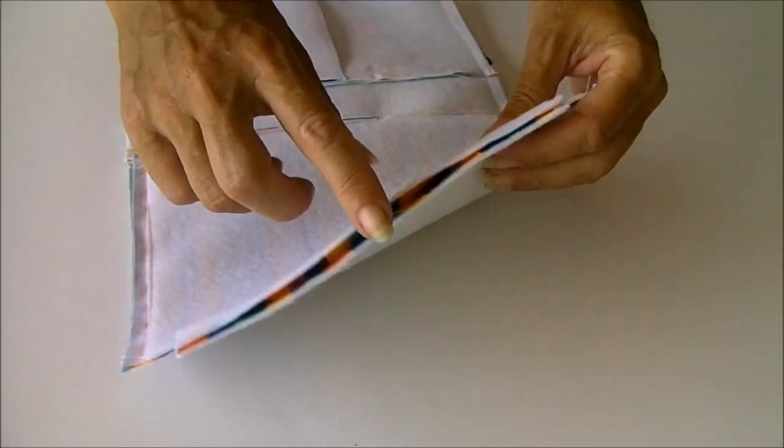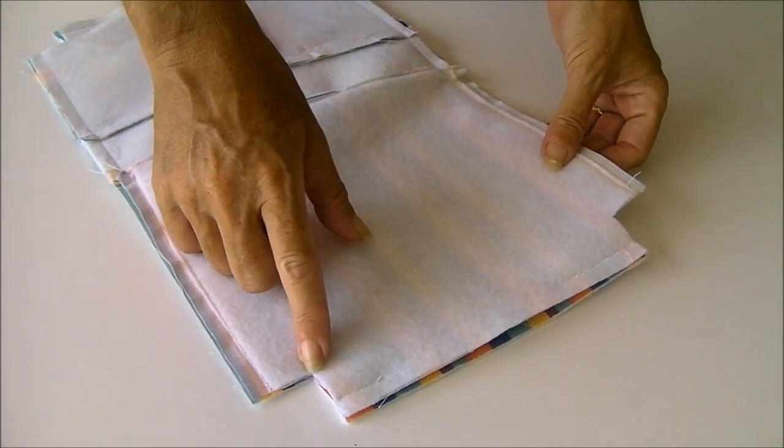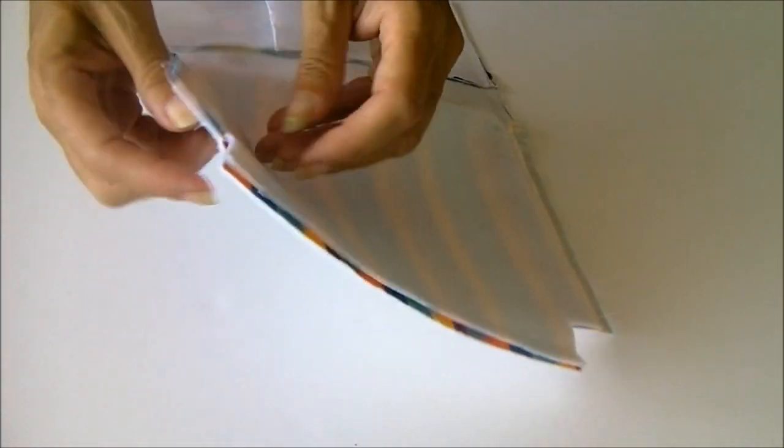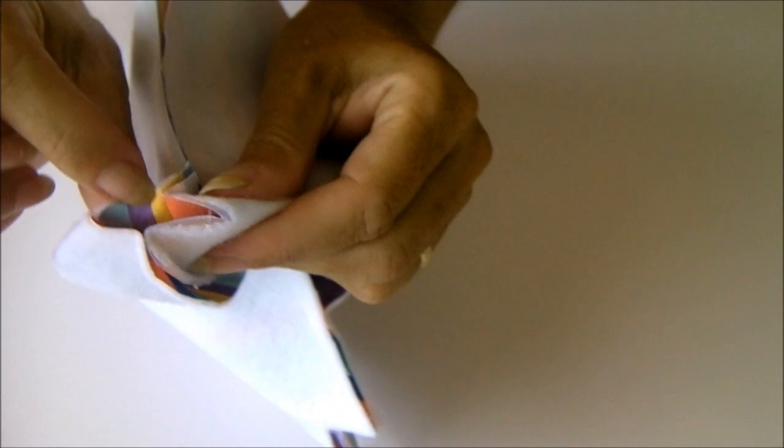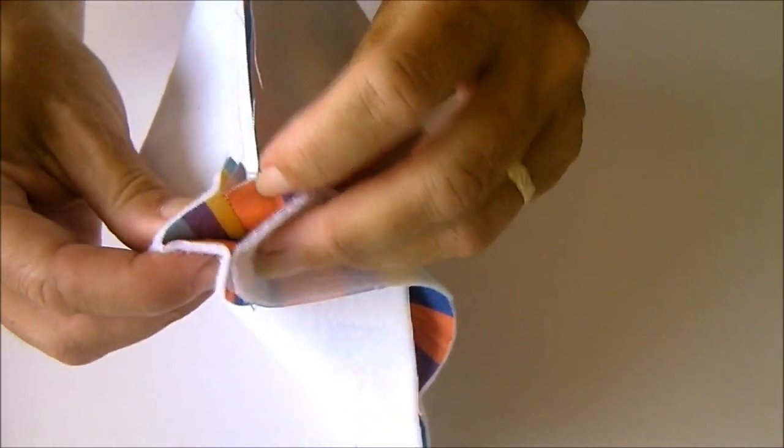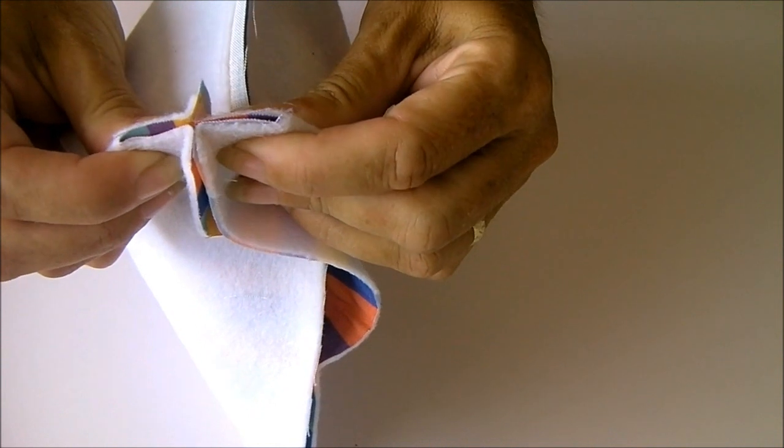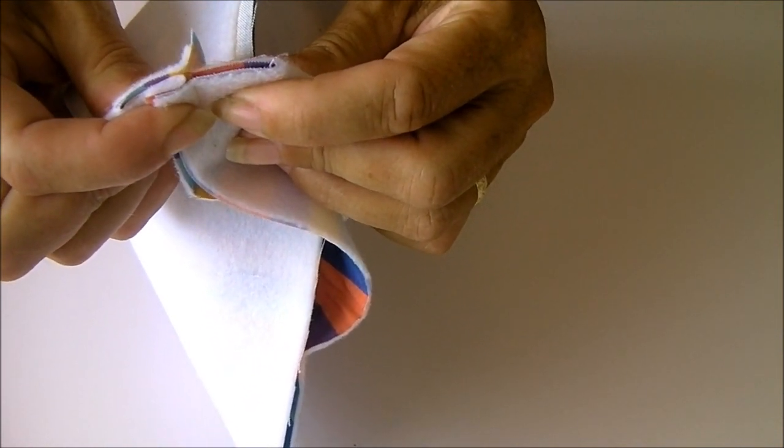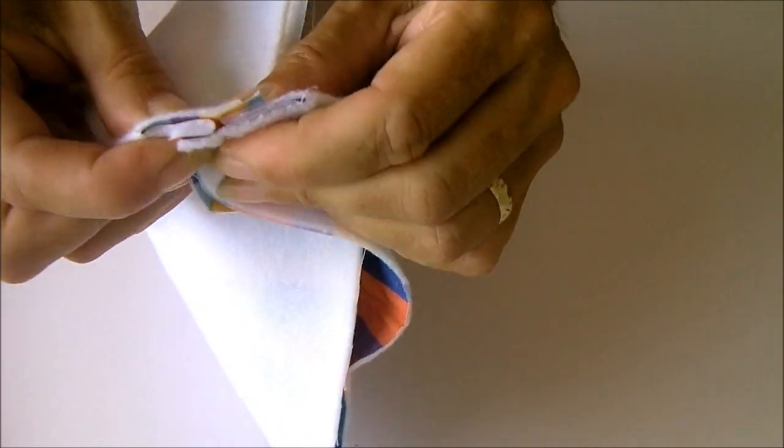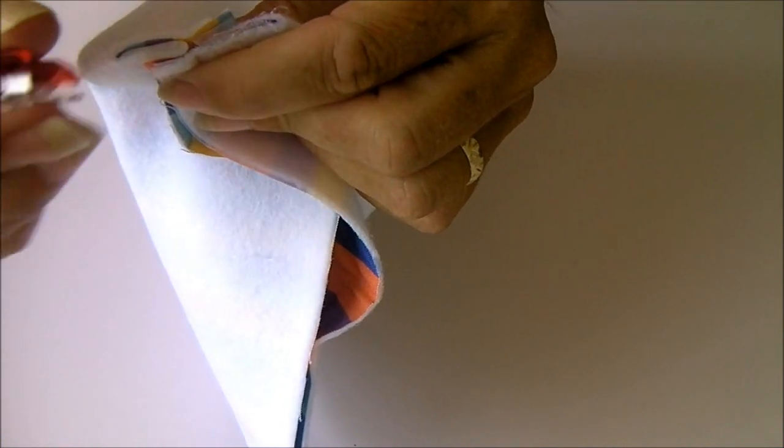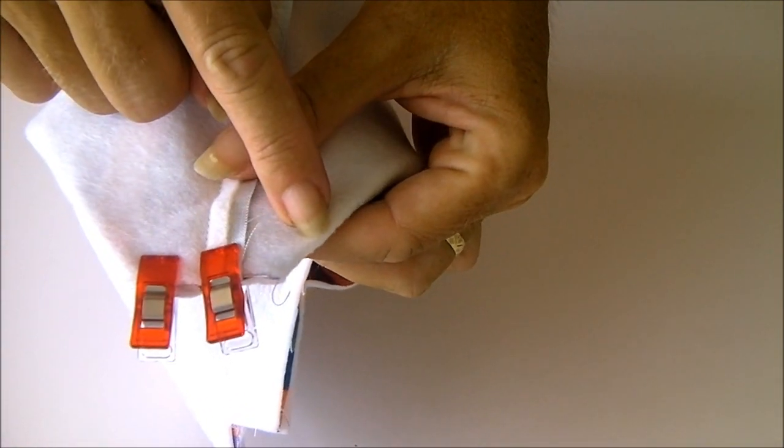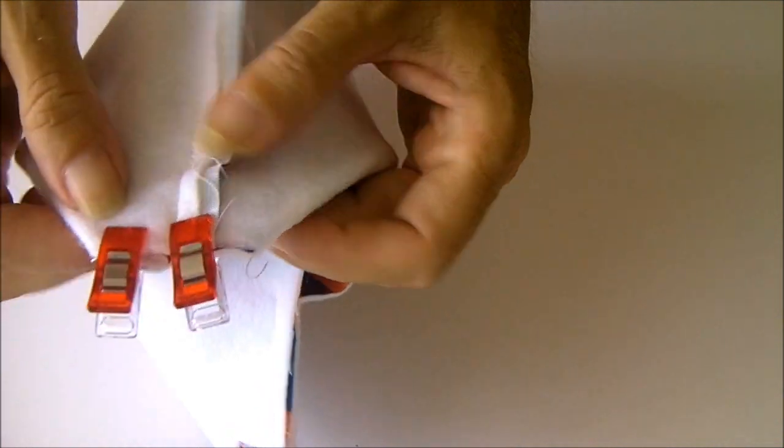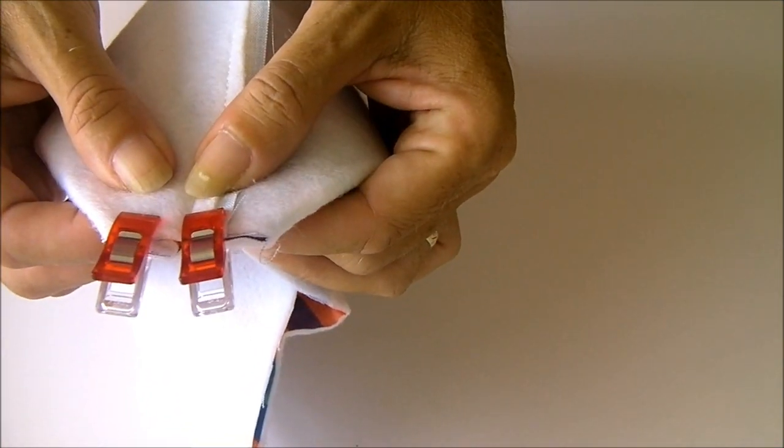That's the bag now sewn all the way around the outside, apart from leaving the gap here in the lining. Now we need to take care of these corner pieces. With the corner, just pop your finger in and open it out. Where the seam lines are here and here, on the side and the bottom seam, you want to just look inside here and match those two together. Now you have a cross shape. It's always going to be best to move one set of seam allowances to one side and the others to the other side, and then it won't be too bulky here. I'm going to use my clips to hold that in place. Now you'll sew all the way across from one side to the other. Make sure this part is nice and secure and you go right to the edge of the fabric and do that for all four of your corners.